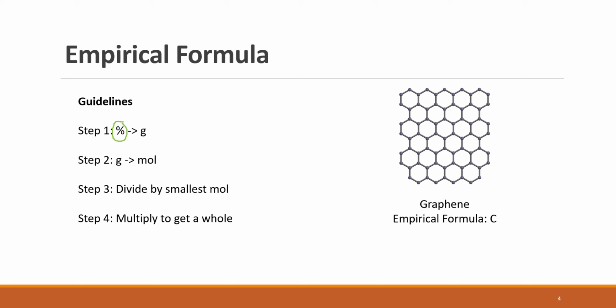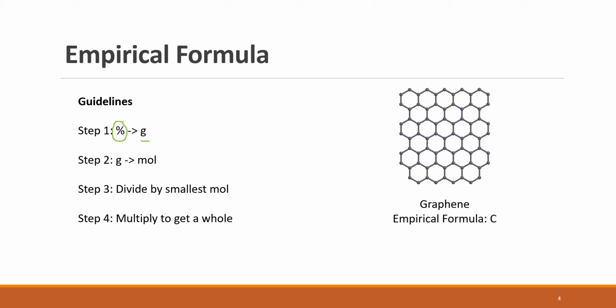So how do we do this? Well, I said we start with a percent. So you change that percent to grams. How do you do that? Literally erase the percent sign and add a G. Easiest step there is out of all these steps. Erase the percent sign and put a G by it for grams. Remember, we said that all of the elements present should equal up to 100%. So since it equals up to 100%, we can change those percents just to G's.